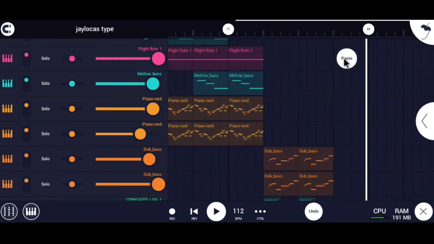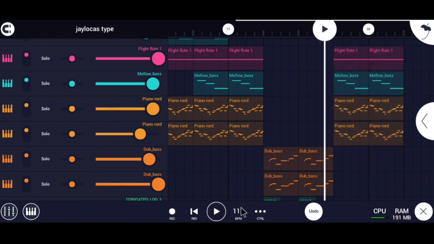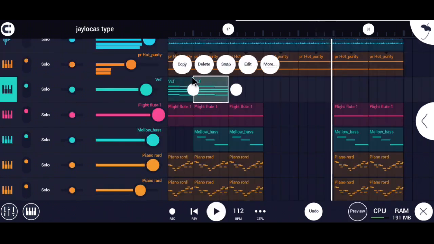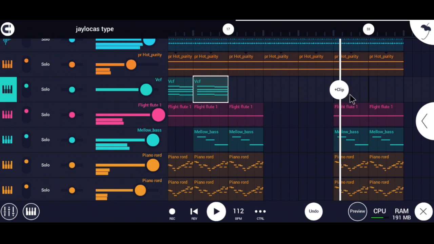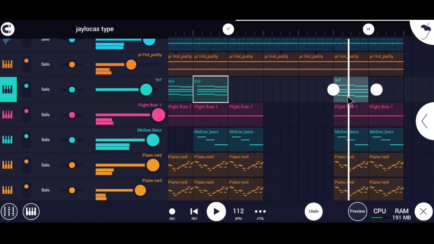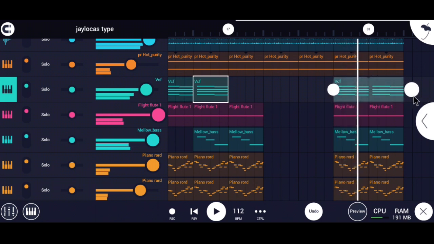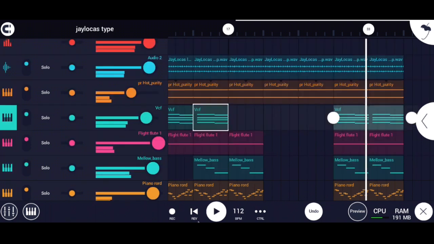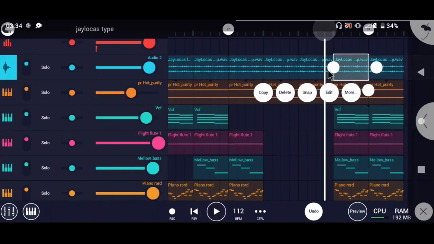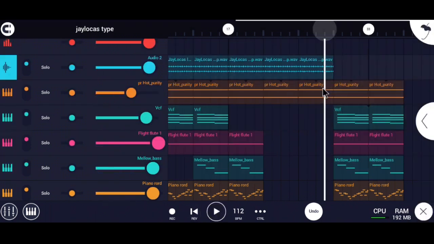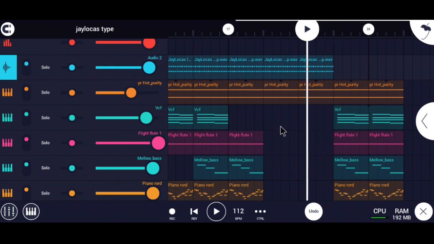Maybe we can bring this section back, just like that. And to make the beat a little bit stylish at the end, we can remove this section.